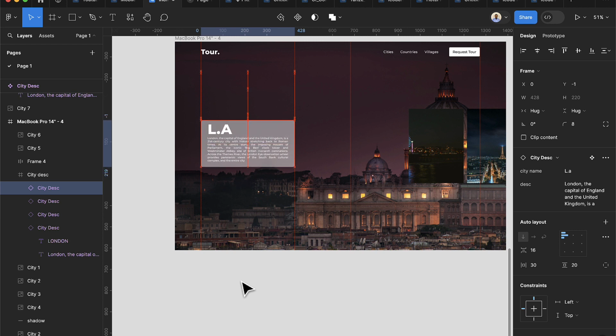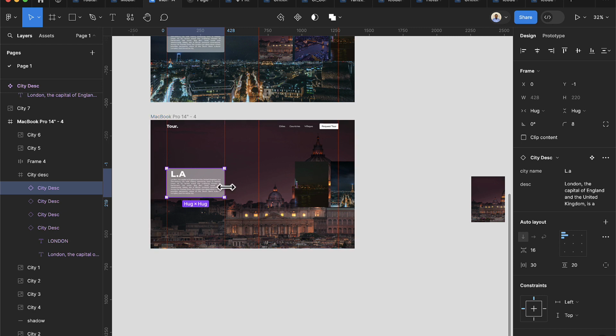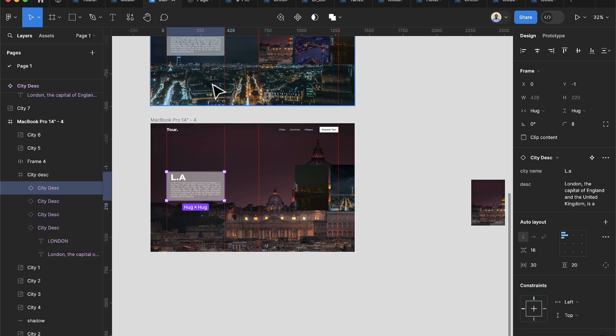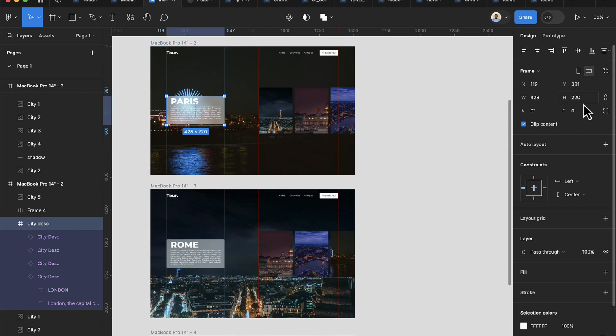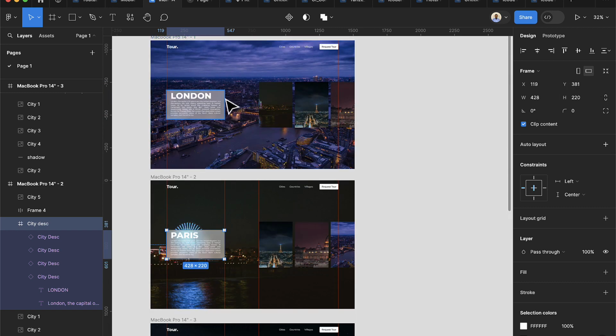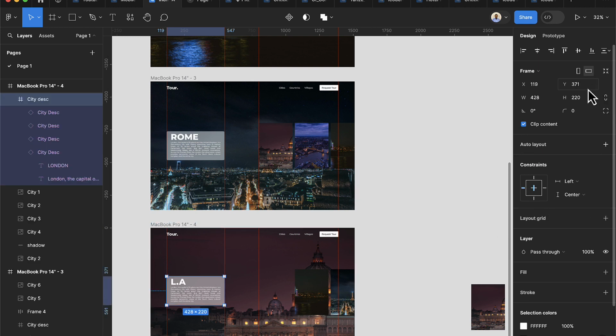Okay, let's see here. So that's good. So now another way to check if these items are aligned with each other is if I select this item here, you see the height and then the Y of this is at 380. So I can copy this. So let's check this now. The Y is 380. Let's select this. The Y is 381. Sorry. Here, let's check this here. The Y is 3, you see. So now I can just change this to 381 so that we have a perfect design.